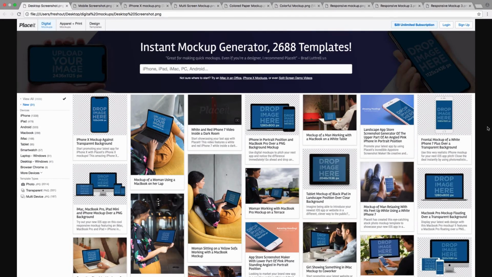Most web app and web developers tend to use basic screenshots like this one to promote their website to a client or in their portfolio when they're done. So while it's perfectly fine, it can be a little boring and is going to make it a lot more difficult for your designs to stand out. The same goes for mobile screenshots such as this one.